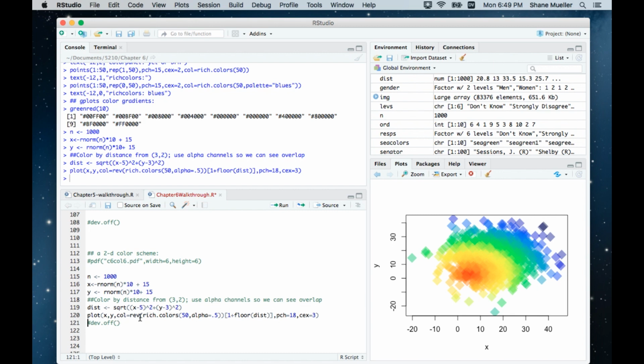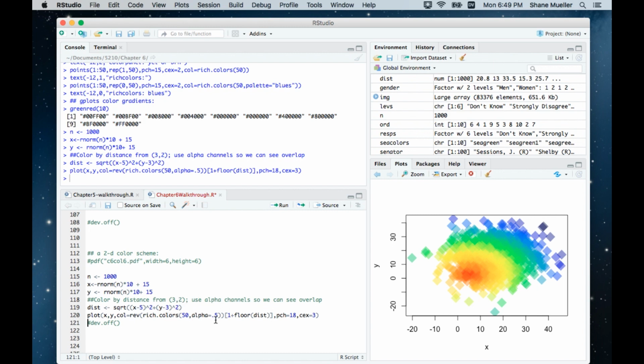I've used those distances to specify the color. So I plot each of the points with rich colors, but I have to do some rounding and flooring to get the color I want. Because the biggest distance is going to be maybe up to 50, I have enough colors for this to match onto.